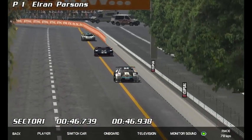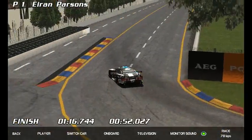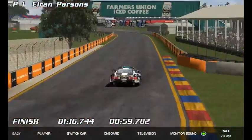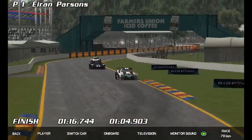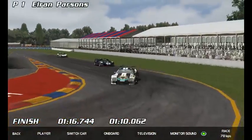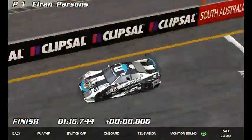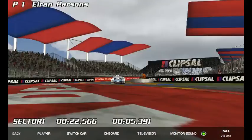Well, yeah, he's got pace there, but you know what? Poole looks just so smooth. I mean, he locked up a little bit there, but Poole just looks pretty smooth. He's driving his lines real well. White and Parsons seem to be catching all sorts of curbs. Maybe they're set up to take it, but as you mentioned earlier, maybe that's unsettling the cars just a little bit. Yeah, quite possibly. And these curbs, they're not small. They are quite tall. You can actually get caught out on one and end up with no traction whatsoever, spinning your tires trying to get off of the curb.